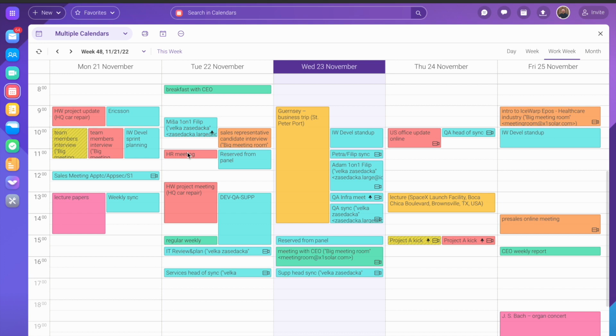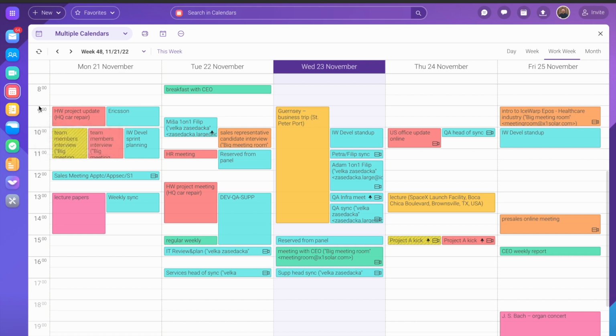Doesn't really matter whether it is online or in person, or this type of hybrid meeting where someone might be available online and the others might go in person in the meeting room itself. And of course, all those data might also be synchronized to mobile devices. Doesn't really matter whether it's Android or iOS, because we do support both of them using Exchange ActiveSync protocol, or CalDAV, CardDAV synchronization is possible as well. So again, if you have any questions, just feel free to ask.